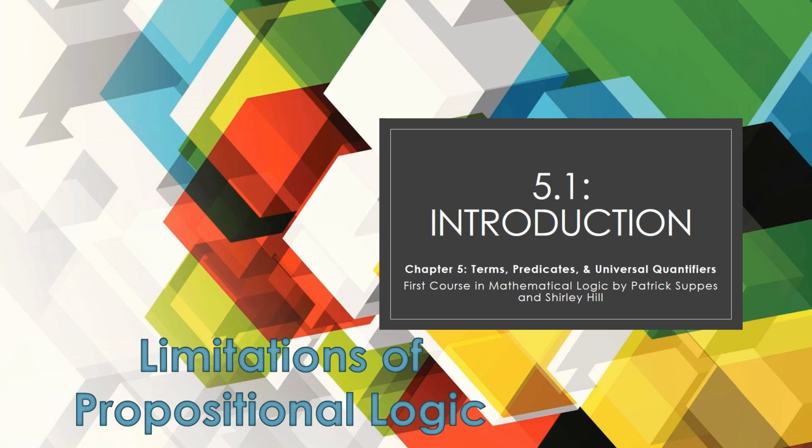Howdy. In this video, we'll be starting a new chapter, Chapter 5, Terms, Predicates, and Universal Quantifiers. This section, 5.1, is just going to introduce us to the limits of propositional logic and the need for a new type of logic. And that new type of logic, as we'll see, is called predicate logic.